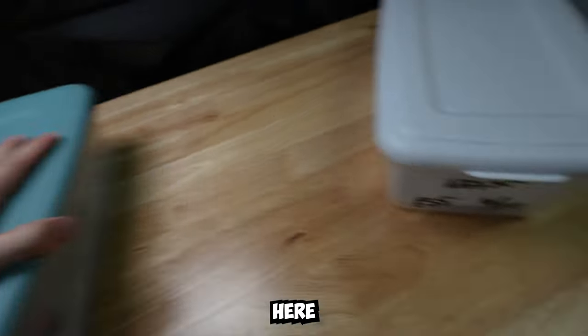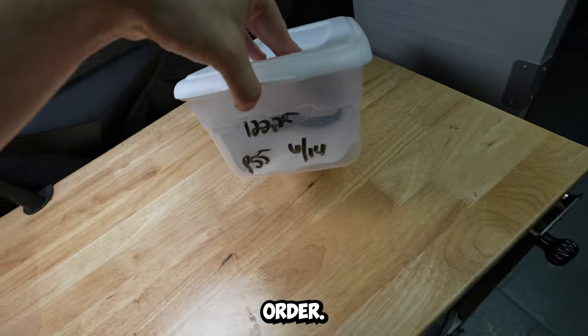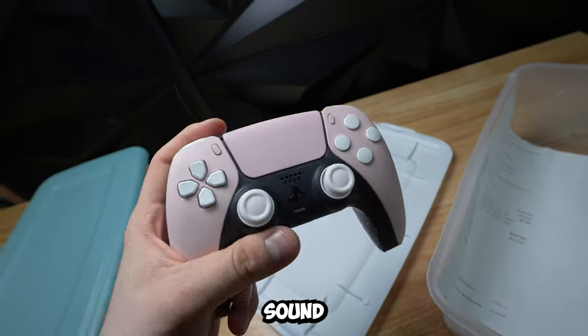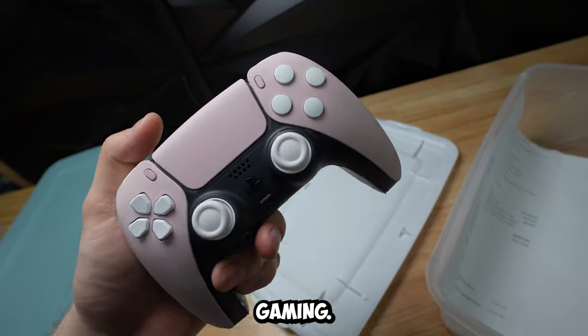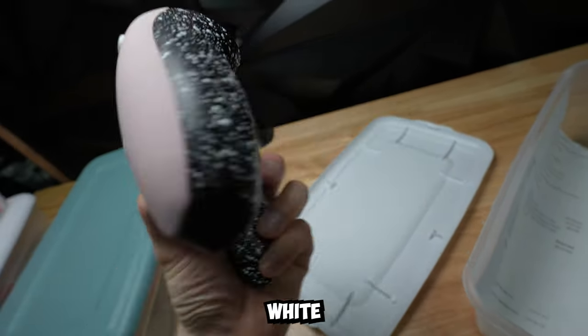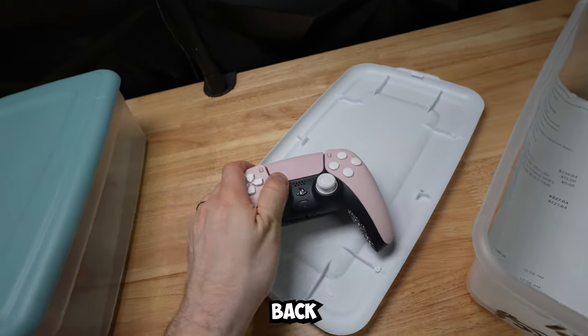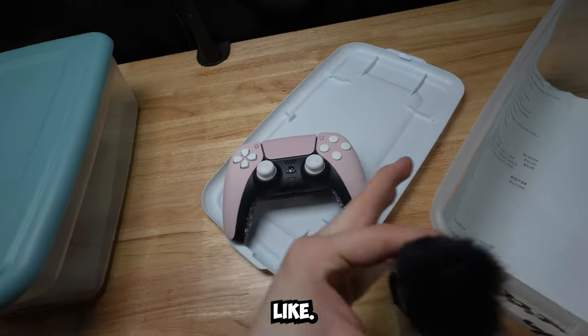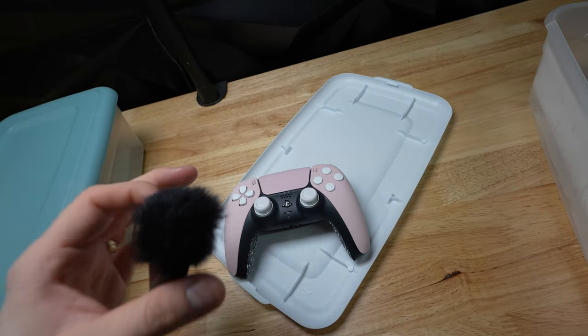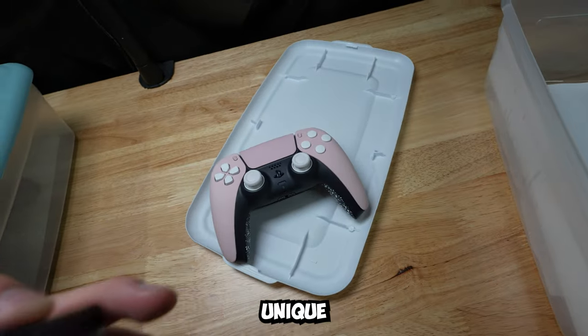Very cool build. Here comes the PS5 — order 12225. This also has our brand new mouse triggers, and I'll show you what those sound like. Brand new from Cinch Gaming — really, really cool. Pink, pastel, white, and black with white grip, no back buttons. These new triggers are exclusive to Cinch Gaming; we had them developed internally through one of our engineers, so these are unique to us.